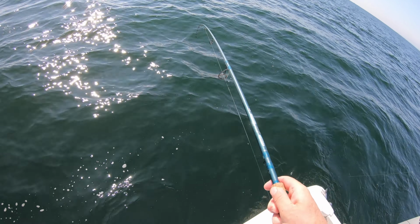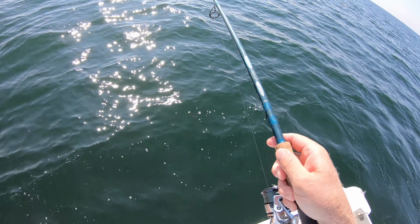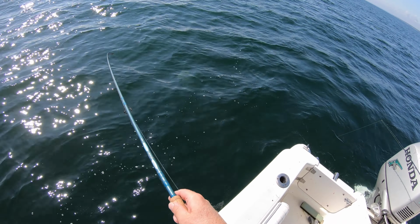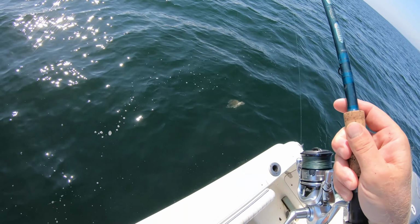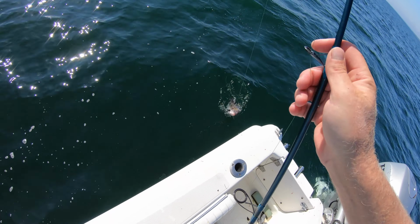Can you get me one? Yeah. Hey, what? Who's gonna kill? This is a good fish. This is a good tog, I think. No problem. Yeah, it's a keeper. I have to release him. Nice tog. Yeah.